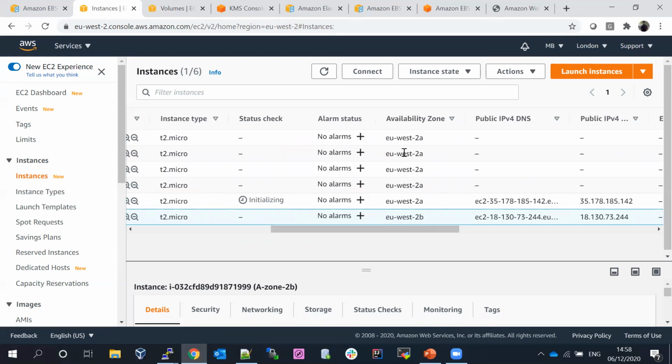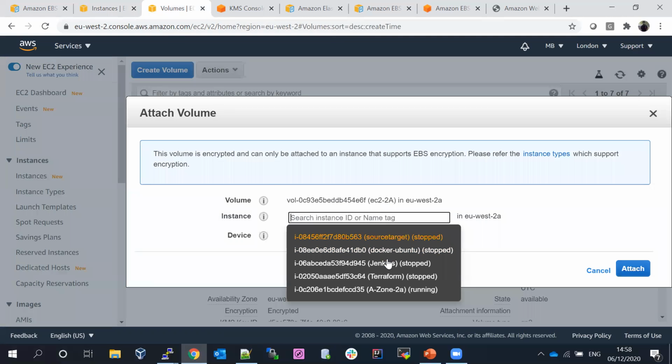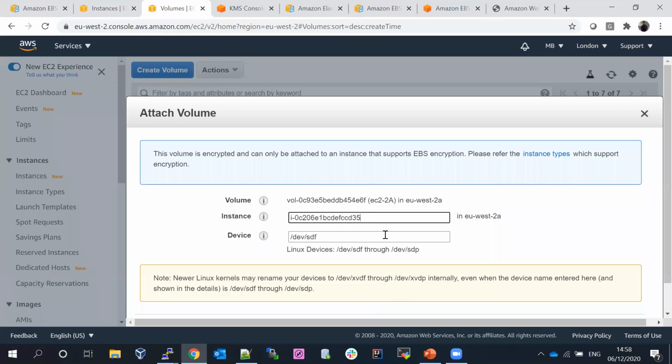That's why, when you try to select, you can see the servers with their status, running or stopped. The stopped ones show stopped and the running ones show running, but I'm going with this server only.